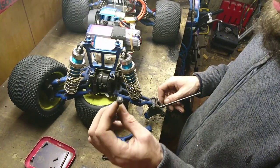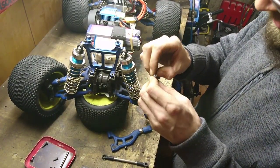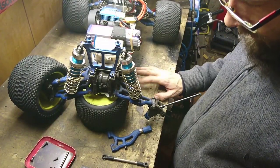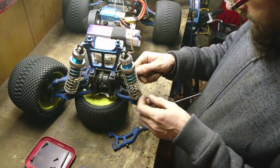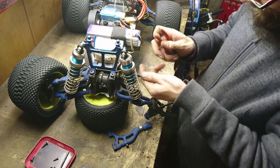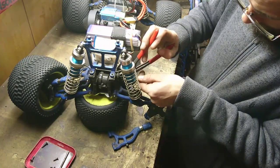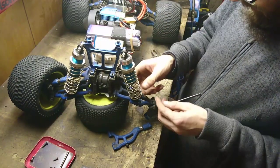I do need to run inside and go get my little C-clips, E-clips, whatever you want to call them. They look like E's, but they're also shaped like C's. I have to go get my other ones, but I think we'll stick the steering on there first. So what we'll do is put our little grippies, just get them underneath it, line it over the top, and a nice little gentle push, and it'll click back on.